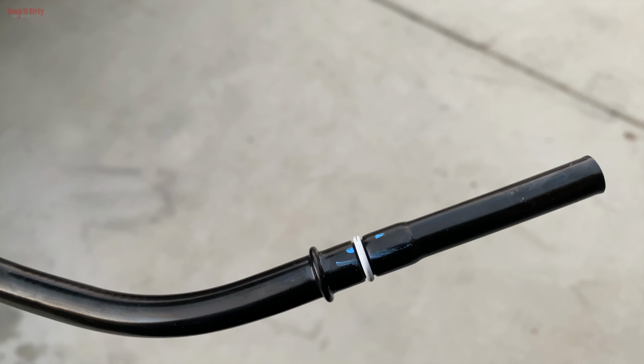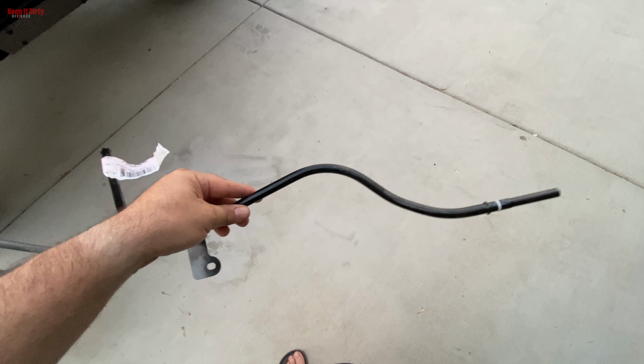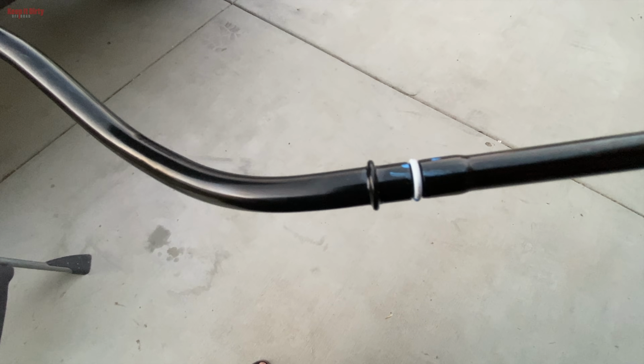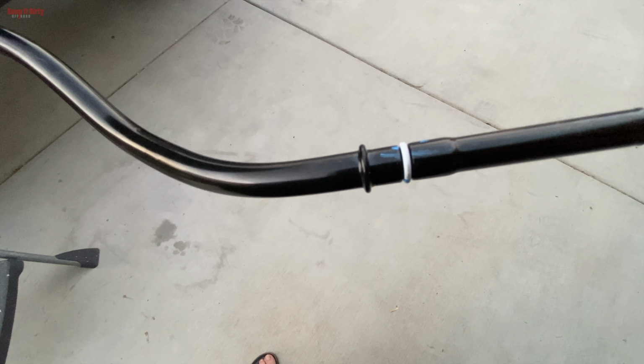So we ended up giving up because we couldn't get the old piece out. It's pretty jammed in there. It's very difficult to get it out. And what we found is the reason why it's leaking is because this space right here is missing that O-ring, the little white O-ring. It's missing, and it's also bent down here.